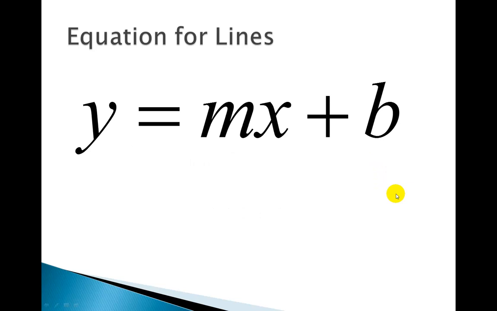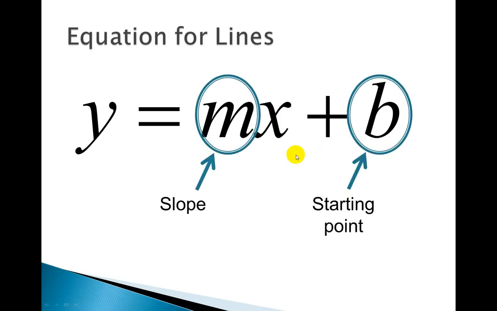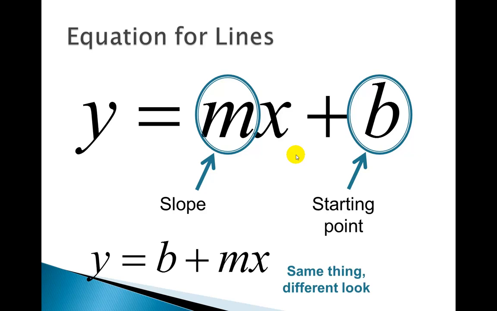Okay, so now for equations of the lines, we've noticed that what makes lines distinct is their slope and their starting point. And so that's why you have the equation y = mx + b, because it incorporates the two key parts about what makes lines unique, and that's their slope and their starting points. Now, I just want to bring your attention, we can do mx + b. You could also do b + mx. It's basically the same relationship. It's just got a different look to it. So some people like to have that starting value at the beginning and then talking about the rate of change with the x there.